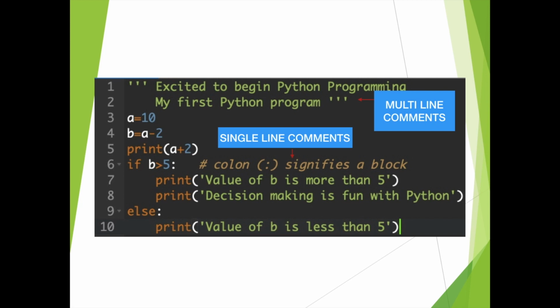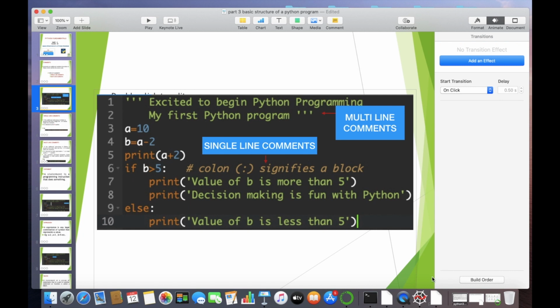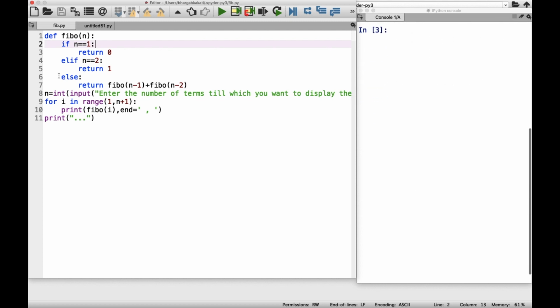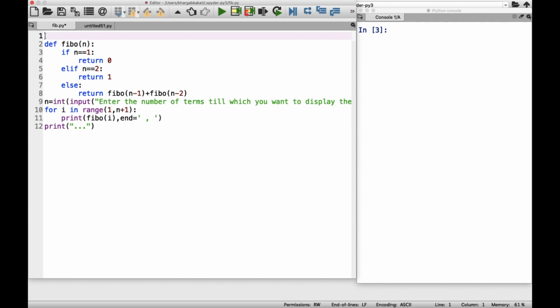Let's try to understand it with the help of an example. Let's say we have this particular Python code. It is a very good practice to give the name of the program as a multi-line comment before beginning the program. Let's say this program is for finding the Fibonacci series. You need not know what a Fibonacci series is now, it is a topic of class 12, but now you just need to know about comments. So I am going to write about multi-line comments. If the comment is spread across more than one line, then it is known as a multi-line comment. Let's write the name of the program at the top.